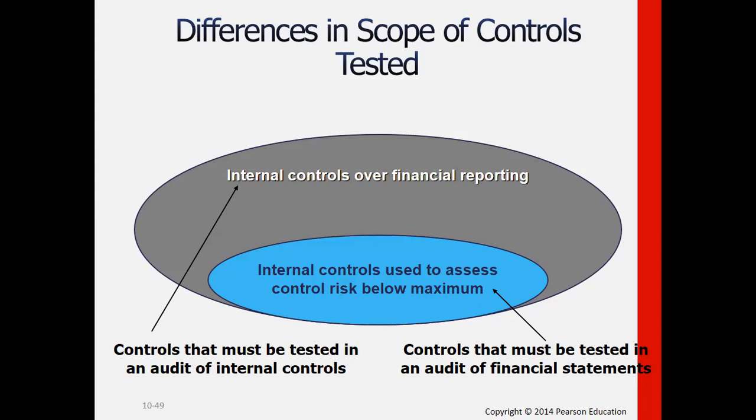But if we are just going to audit financial statements and we are not required to have the internal controls over financial reporting, we will select the lesser testing of internal controls. So just use it to assess, to evaluate also control risk below maximum. If there's a maximum level, we have to make sure that the client's internal control risks would be lower than that for us to still say that the financial statements that were prepared and presented are still fair in all material respects.